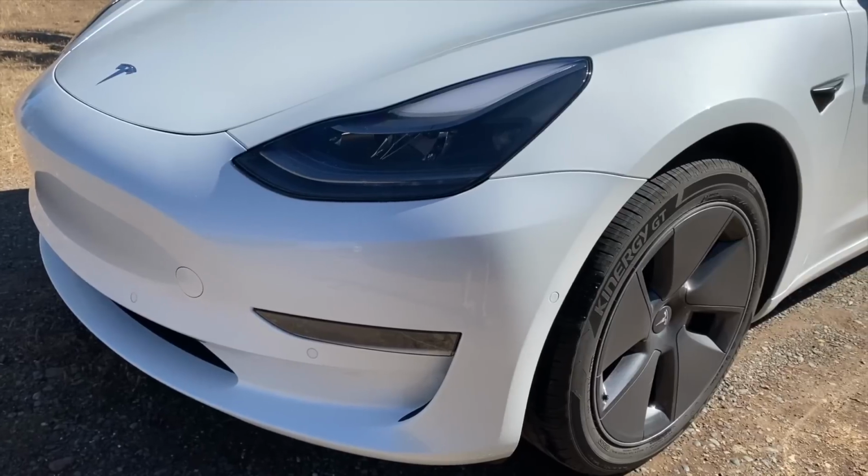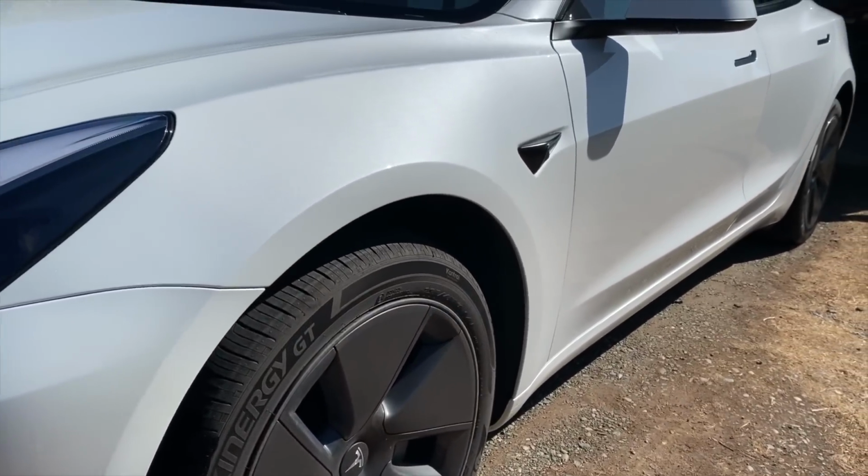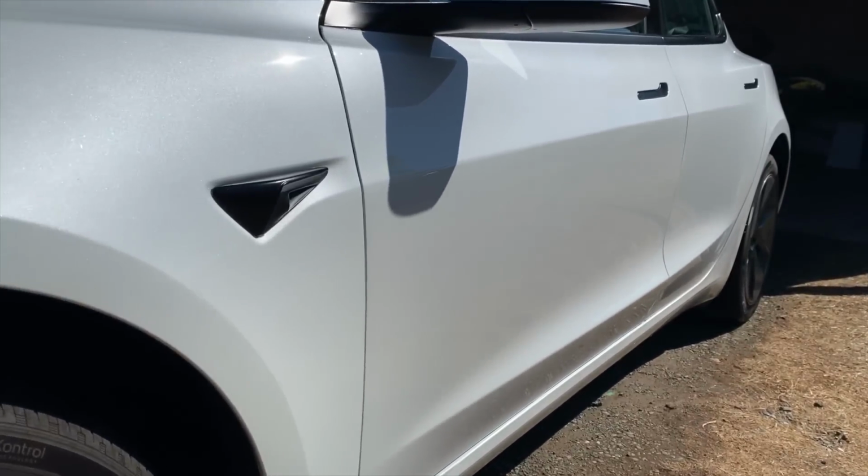And I'm a fan of lithium iron phosphate, by the way. I drive an LFP Model 3, and I think that the range is plenty, and I love that I can charge it to 100% every single day. But truth be told, at 363 miles of range for this new Model 3 trim that they just brought back, even if you charge it to 80% every day, that's still 290 miles, okay? That's still more than you can get from charging an LFP Model 3 to 100% every single day.